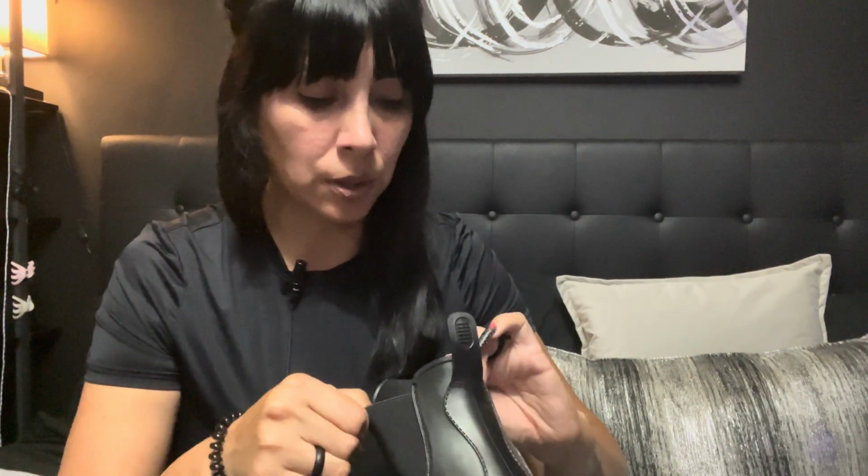This is an 8.5. It still looks like brand new. I've only worn it a couple times. Good dog park shoe. My dogs don't really go to the dog park because my old dog, he's not interested. He's very unimpressed by other dogs, most humans. And my big dog, he's a little squirrely. He likes to have a guest dog over, but when there's a lot of dogs, he's almost just like, yeah, no thank you. So we don't go that often. The brand is Asgard.